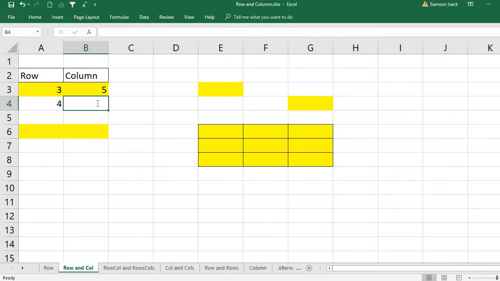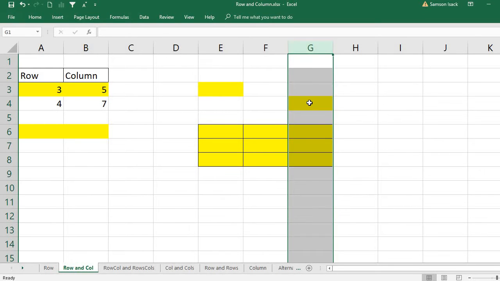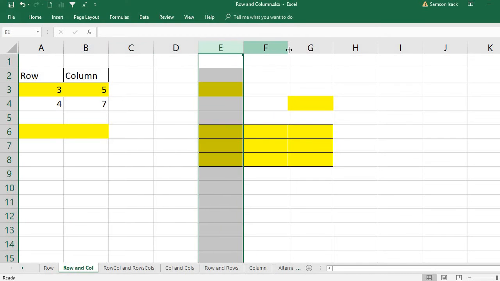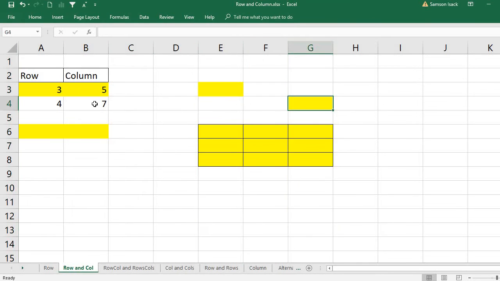COLUMN of the same G4 returns the column number of G4, because the cell sits in the G column. G column, what is the number? 1 2 3 4 5 6 7, the 7th column. That's why it returns 7.